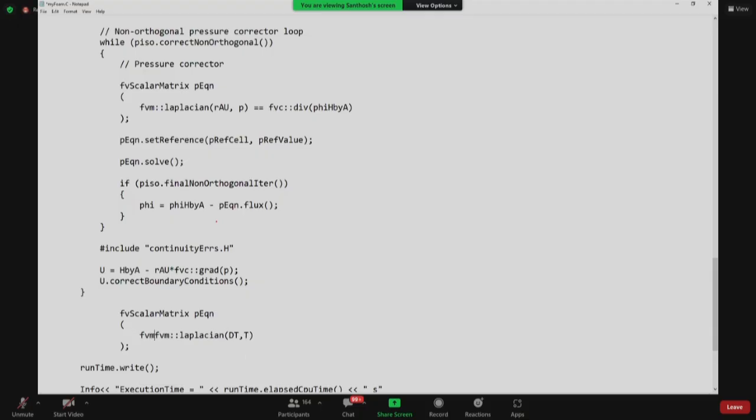So fvm::ddt, that is the dt term for temperature, and the fvm::div divergence term for temperature, the volume flux phi, temperature T, and then Laplacian. So Laplacian should be, yeah. People followed, and then I will rename this equation as T equation, and I'm going to solve this equation.